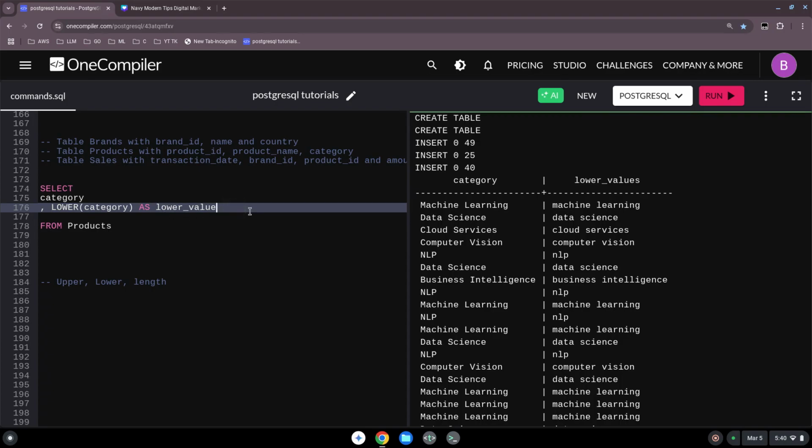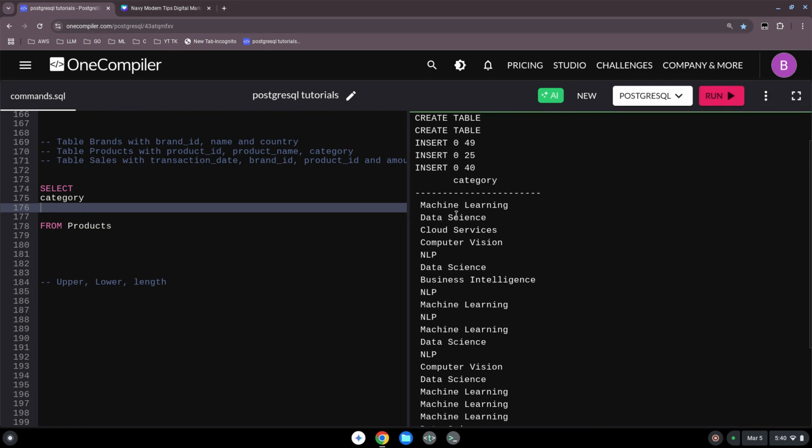Okay, now we do the length function. So we go back to our original command. We just want to have the category again. Here they are: machine learning, data science, cloud, computer vision. And now we use the length function, which just returns the length of the string.